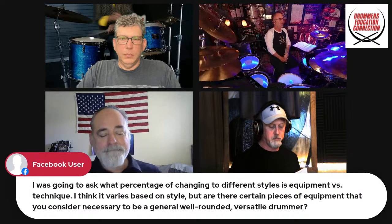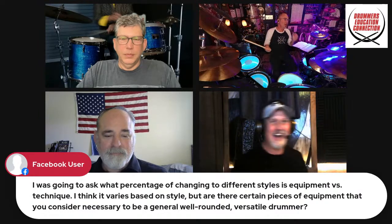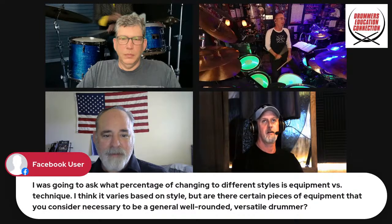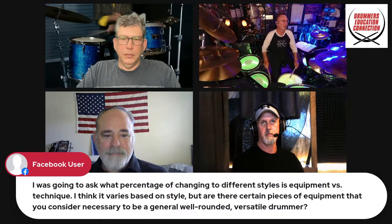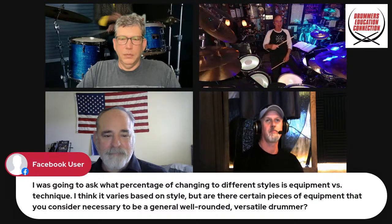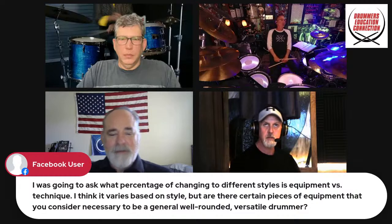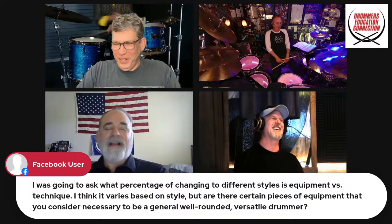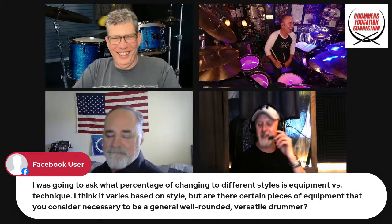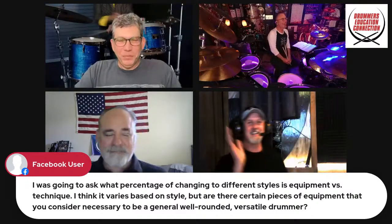I would say a cowbell is definitely one of the main voices. You took my answer. And the great thing about a cowbell is you could rock out. You've got to have a cowbell for rock. And it works in with an Afro-Cuban 12-8 kind of thing. Plus, there's nothing more fun than a cowbell. I don't know if I'd agree with that, but I love a cowbell, but I've had some fun with other things. Yeah, I'm just saying.